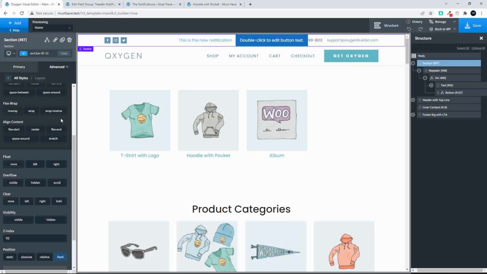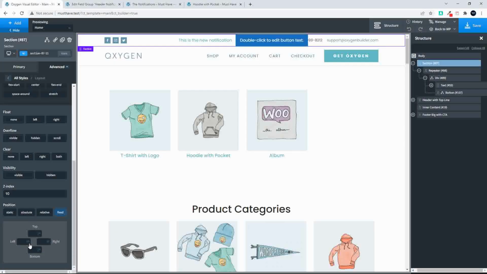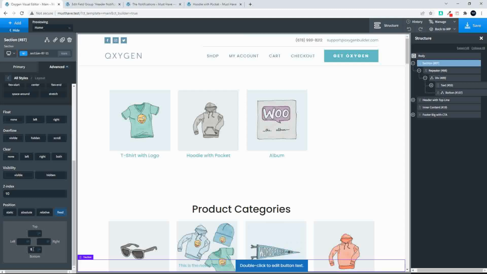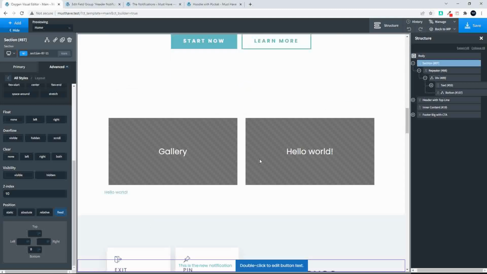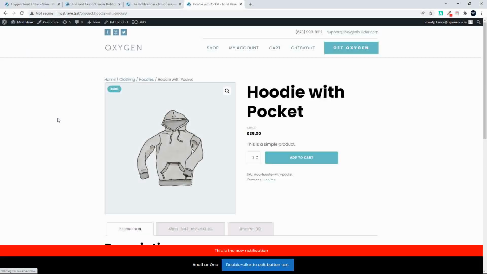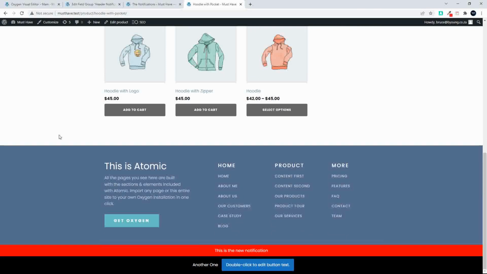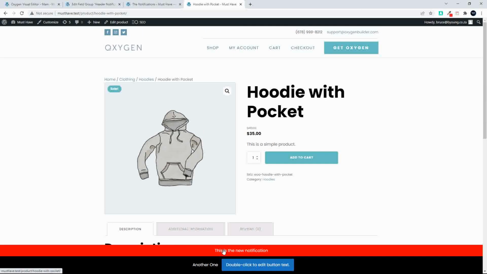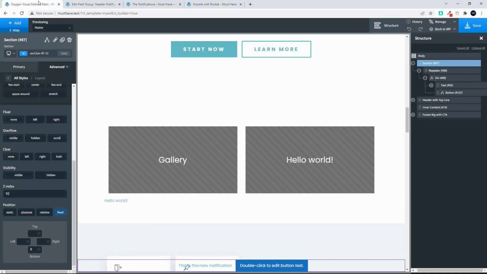If you want a permanent notification, maybe the better way of doing it is to leave it on fixed but move it to 0, and then that will be displayed at the bottom of the page. So then we refresh, and now the notification is at the bottom of the page. So in this case, fortunately, it's not covering any important information in the footer, but that's pretty much how you can then create your notification and move it around as you need on your page, and also then have elements that appear or not depending on the conditions set inside Oxygen Builder.